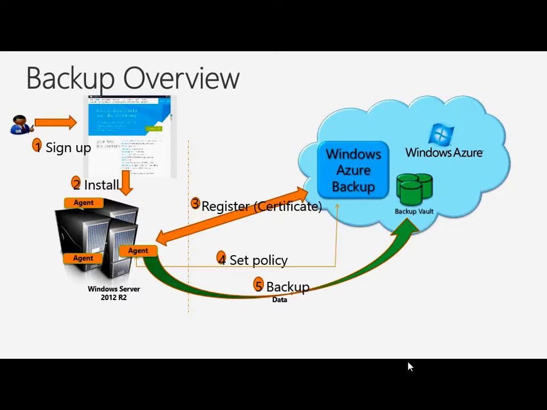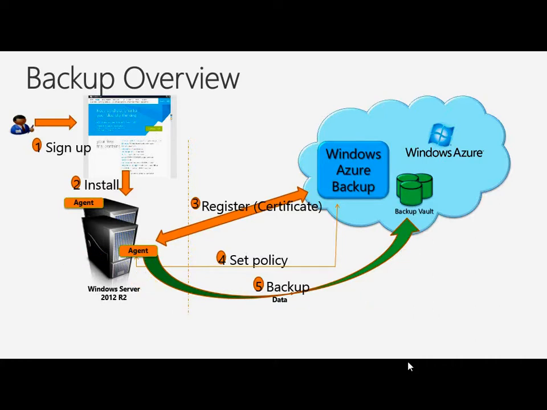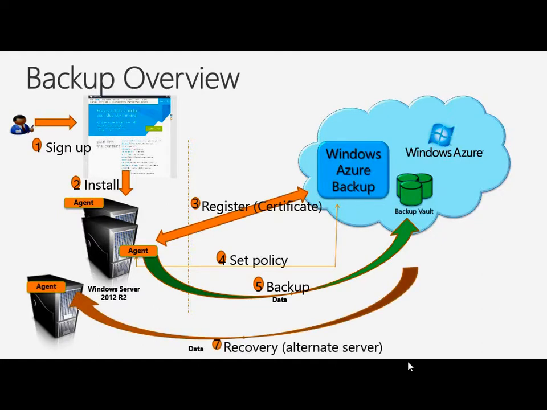So what if I were to lose my server or I need to recover the files? There's a couple choices you have here, my friends. You can recover it to the same server, to the same location, or to the same server in a different location, depending on what you want to do. Or what if that server is not available? Maybe that server had a fatal crash. Well, what you could do is bring up another server, install the agent on that other physical box, and bring back that recovery down to an alternative server.